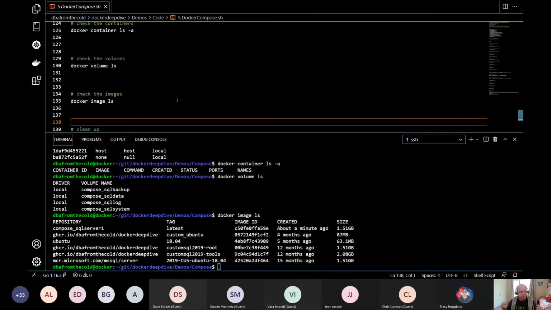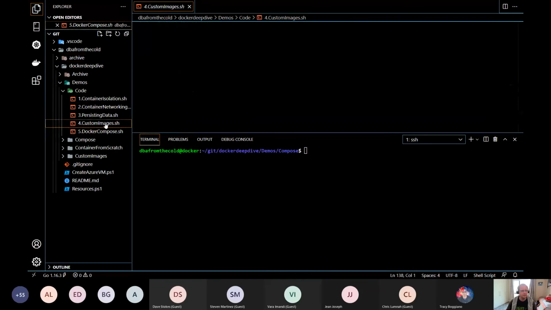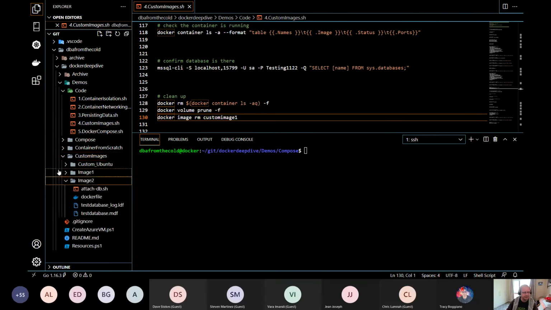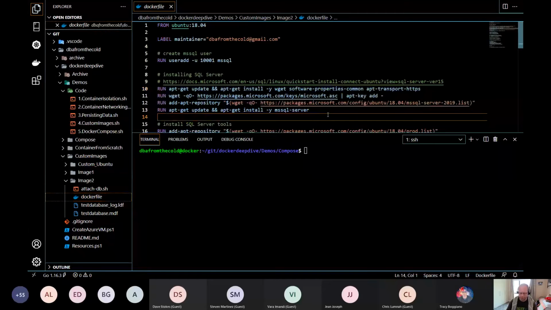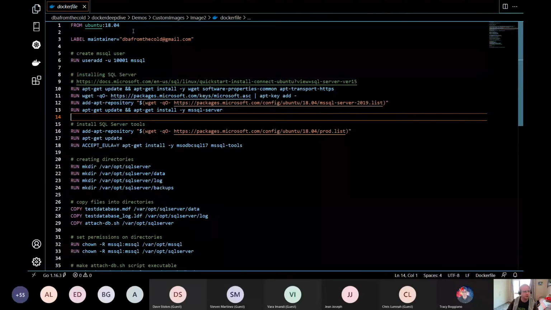Right, we've gone through pretty much a lot. Let's have a look at some other stuff here. Now, what I'm going to do is jump back to custom images. I said we could do some crazy stuff with custom images. So I'm going to have a look at a gigantic image here. Now, there is some not-best-practice in here, but I just want to show you what you can do with custom images.